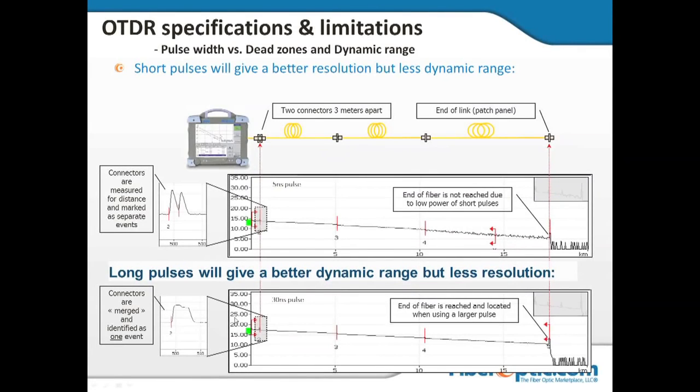Here we've gotten a wide enough pulse width that we can see all the way to the end. There's still a little noise, but we can still see all the detail. But these two events that are really close together might be a co-location site or a head end where you go through a couple of patch panels before you go outside. But here they're merged together. Sometimes you might want to take a short shot and a long shot so that you see this end very clearly, or see this end very clearly, or a little of both.